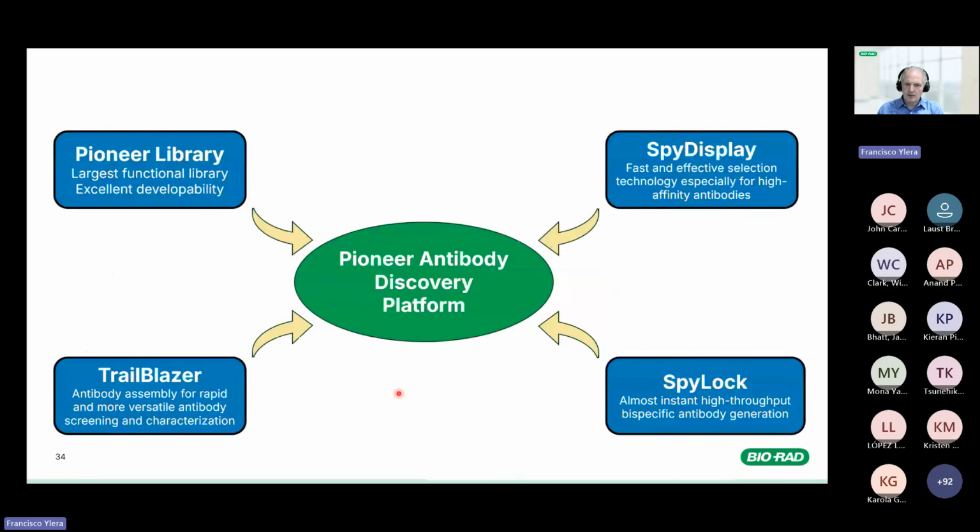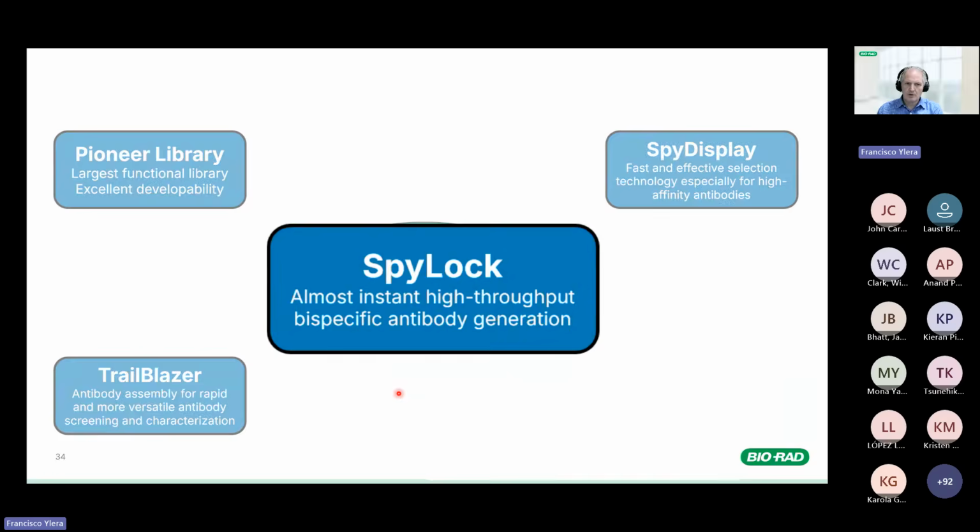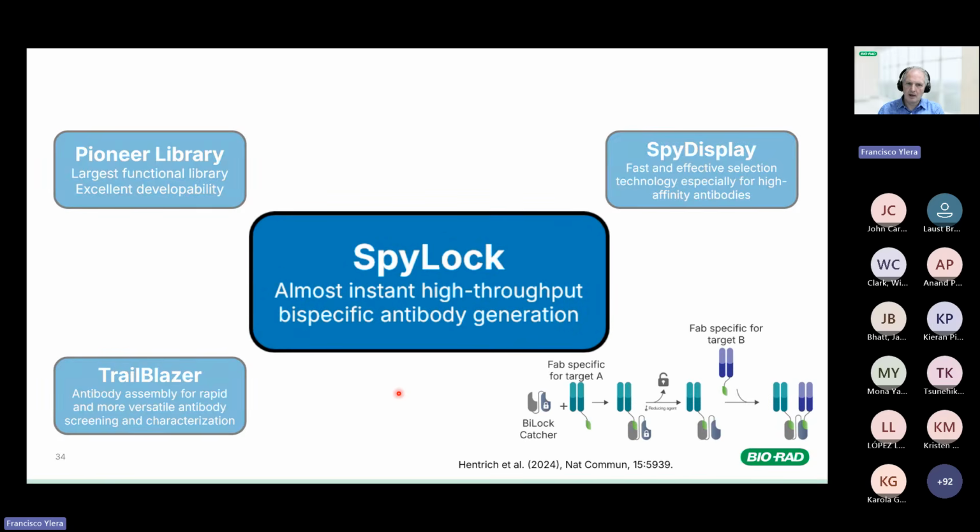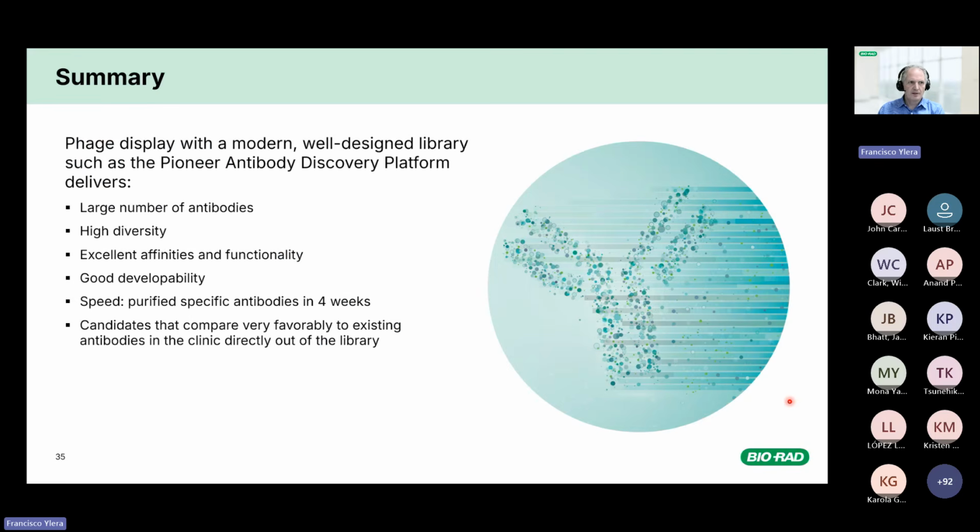And the last technology, I will not go into details here in this webinar, is our Spylock technology to generate bispecific prototypes in high throughput very rapidly. So we can generate hundreds of these bispecific molecules basically in a day for screening which are the best antibody pairs. And with this, I want to come to the summary.